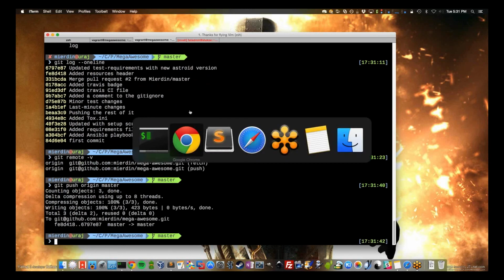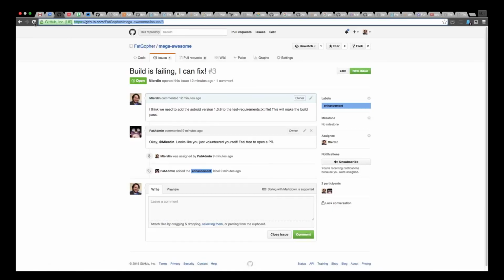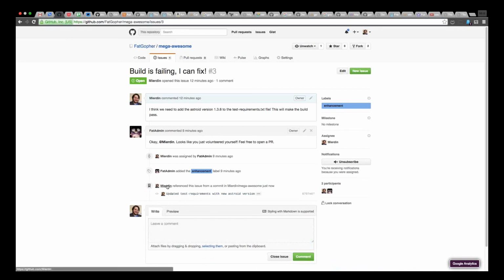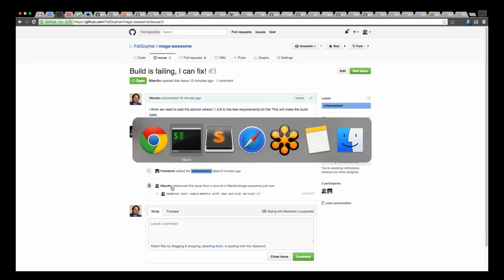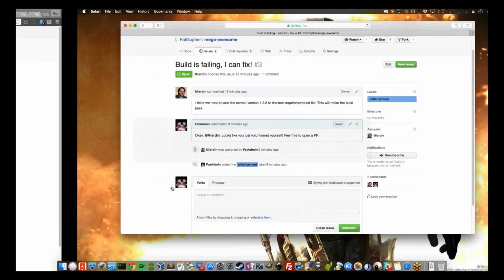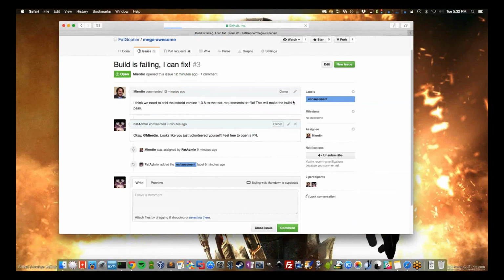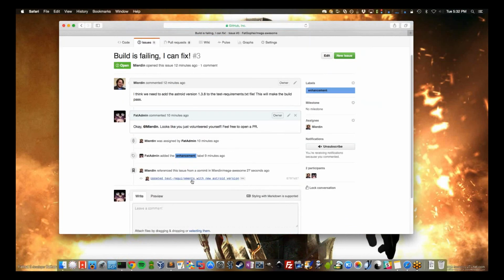Okay. So now, if we go into the issue, just hit a quick refresh. Sometimes it auto-updates, sometimes it doesn't. You'll see that there's a new conversation item, and I didn't say anything. Nobody said anything. This is all automatically done because the URL was in the commit message, which is super, super cool. So what this does is it allows the other people, and again, I'm the one that contributes, but I'm also logged in as the administrator of the project. That person, he or she, can log in and say, oh, it looks like they actually added the change.